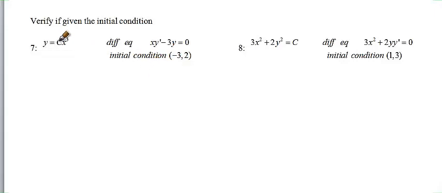So if we want to find c right away, we know that y is here, x is here, and we have this initial condition of negative 3, 2. So we plug in the 2 for the y, equals c times negative 3 to the 3rd. Now the problem with doing it this way is you're going to get your c to be 2 over 27, and then you're going to have to work with 2 over 27 everywhere.